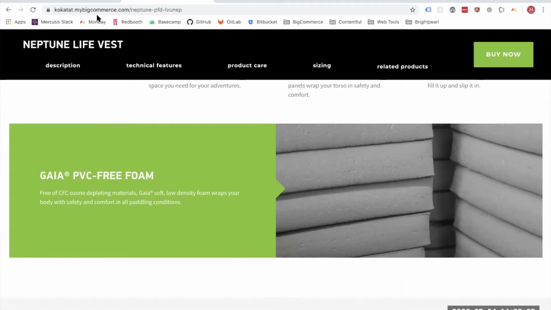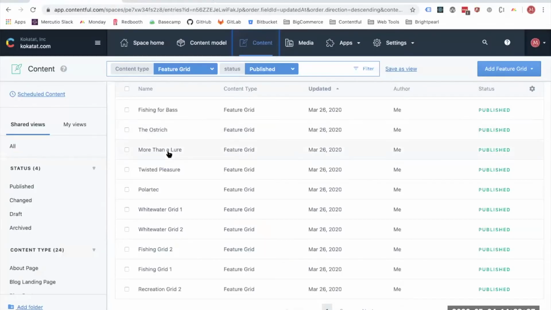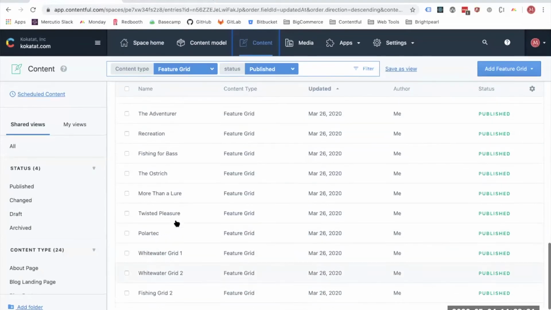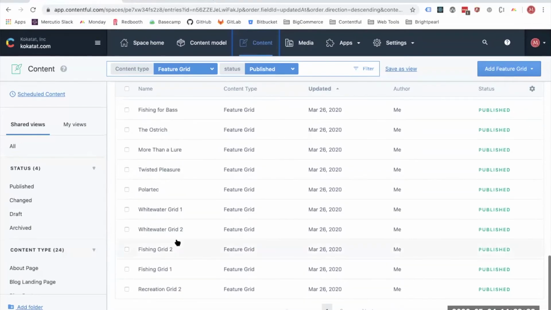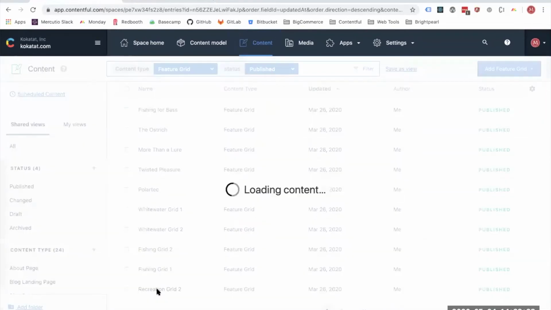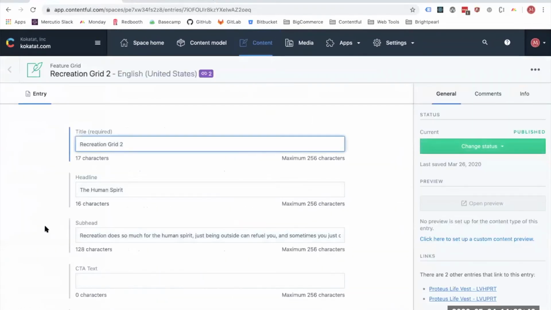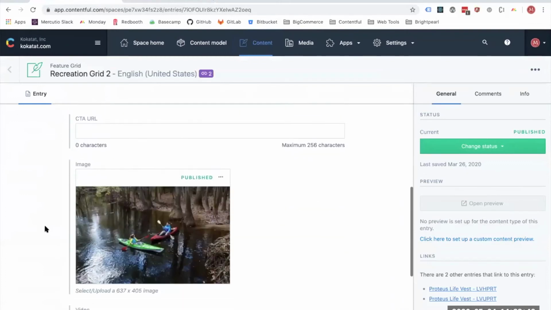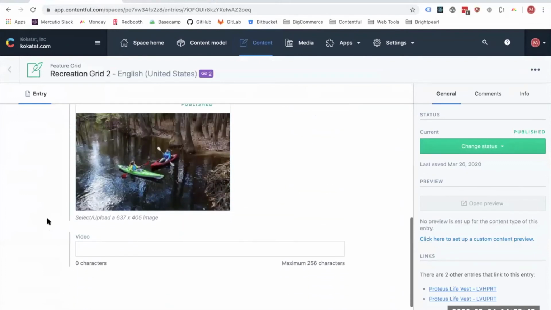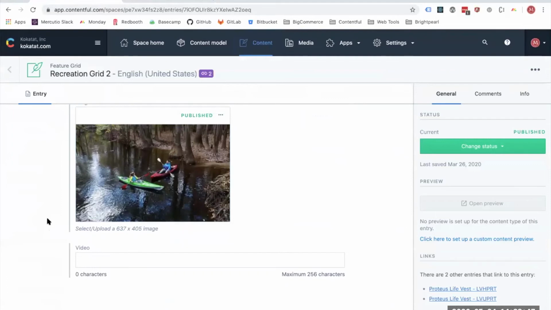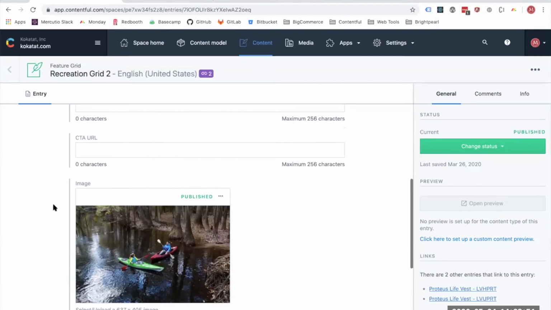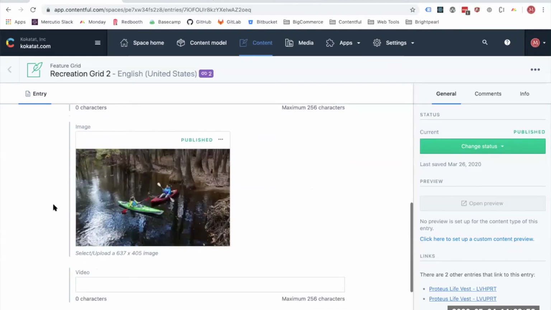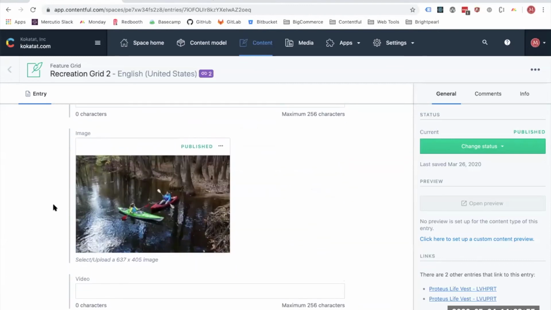In Contentful, we have a feature grid content type where we have a bunch of reusable content entries. The one we're going to add today is this recreation grid 2 that features some text and a nice little image that will give more context to how and why the Neptune PFD fits in with kayaking and recreational kayaking.